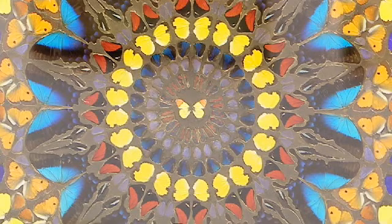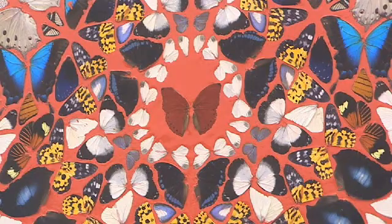The butterfly paintings are very small and very beautiful examples of Damien Hirst's concentric butterfly paintings. Their scale is something that's totally new to Damien's work, and they are of a price point which is very attractive to younger collectors as well. They're priced at 60 to 80,000 pounds each and are just wonderful, wonderful objects. What's also wonderful and lovely is that these works are entitled The Psalms, which are based on the Old Testament, and each work carries on the reverse the specific psalm that they are referring to.